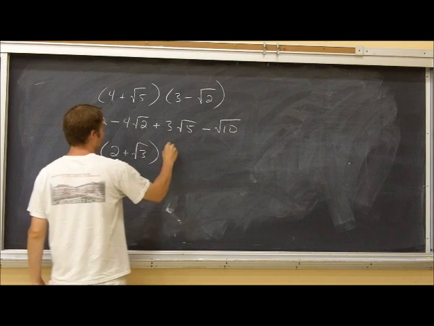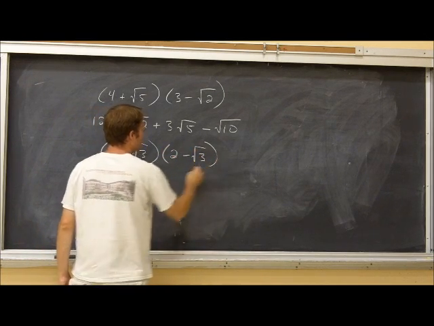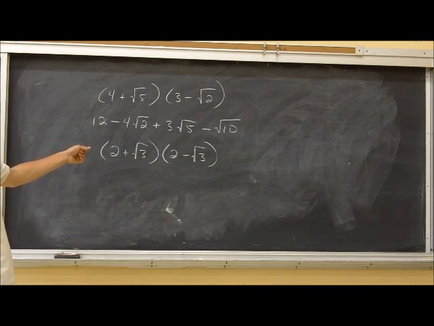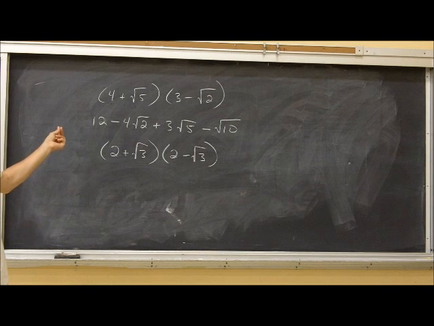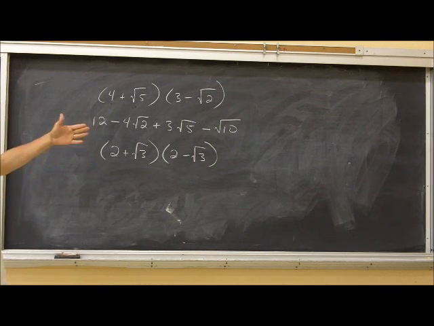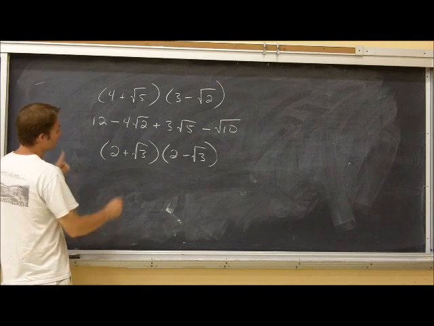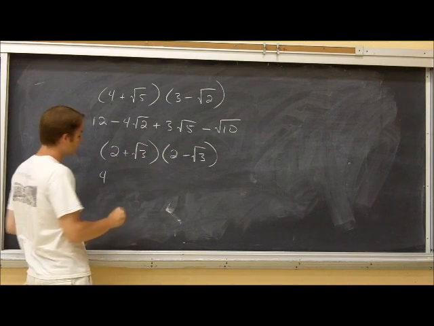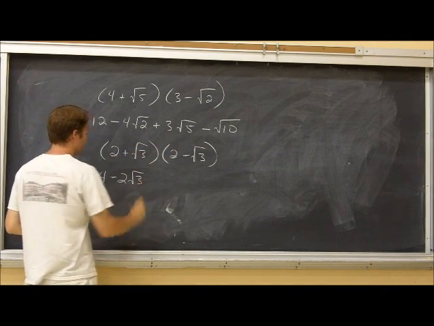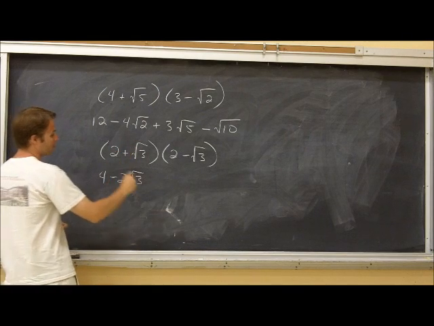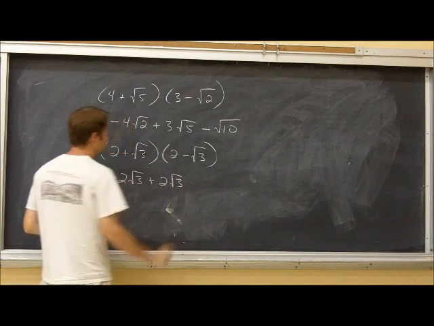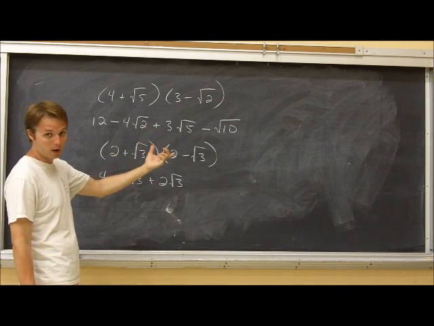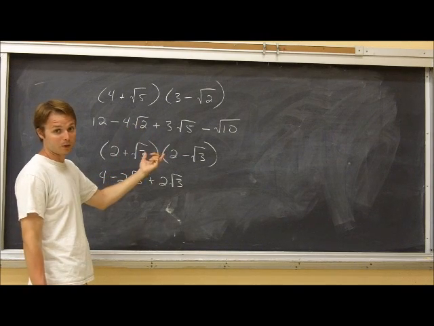2 plus the square root of 3 times 2 minus the square root of 3. These two expressions have a special characteristic, and I'll talk about what these are in a second. But first, let's see what happens when we multiply these. Well, again, I'll just do FOIL. So 2 times 2 is 4. 2 times the negative square root of 3 is negative 2 times the square root of 3. 2 times the positive square root of 3 is 2 times positive square root of 3. And then square root of 3 times square root of 3, that will be square root of 3 squared, which will just be square root of 9, which will just be 3.